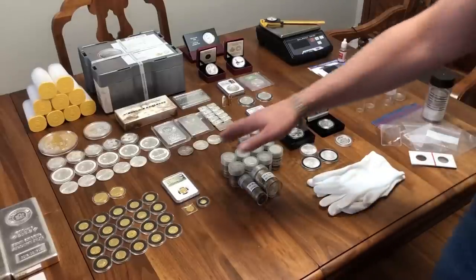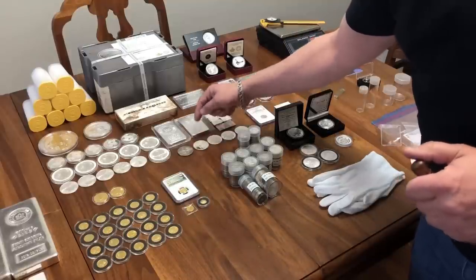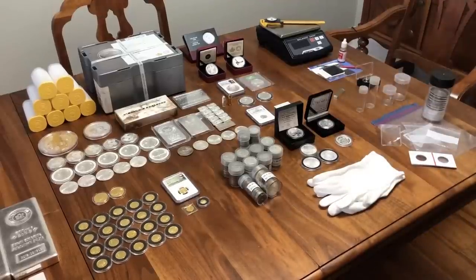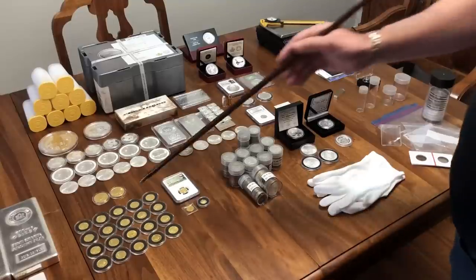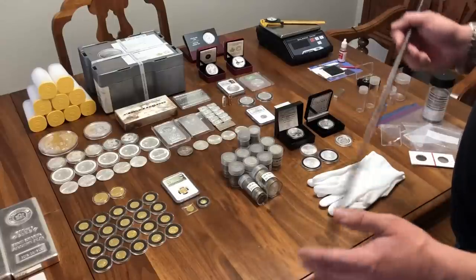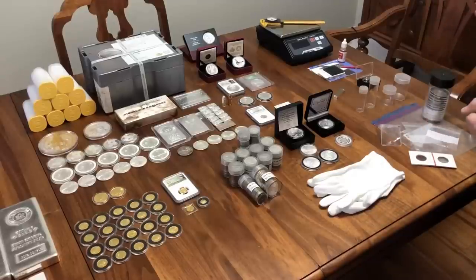For the semi-numismatic or above, I think it's essential to make sure you've protected your coins — and you'll notice any of the numismatic or semi-numismatics I have here are protected. Now, looking at bullion coins — the Eagles, a couple Buffaloes, an Engelhard round — personally I don't see the point in spending one extra dollar on packaging something that will only ever be silver bullion. They might discolor, but essentially that's just silver and it will never really change — you'll never get a numismatic value on it. The gold is more expensive, being a few hundred bucks per coin — why not keep it protected? My general rule: if it comes in a container or capsule, I keep it in the same packaging and won't remove it.